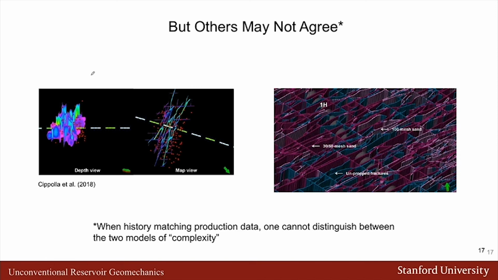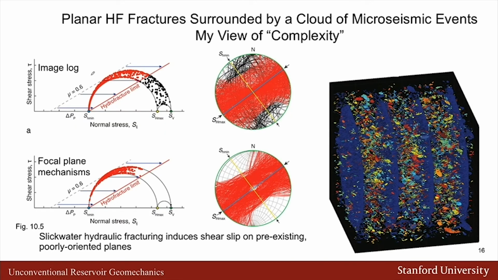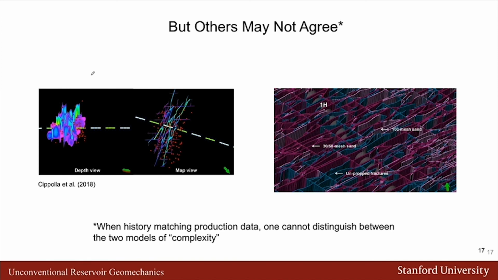What is really important is how much area you've created that's in contact with the reservoir at depth, and one can get that area through these multiple slipping pre-existing faults, or you can get that area through other representations such as these. What's really important is how much area is in contact with the matrix. And one cannot distinguish between very different physical models if they're all contributing the same amount of area of contact. This is something we'll come to in future lectures.